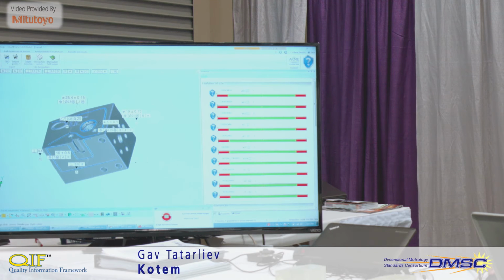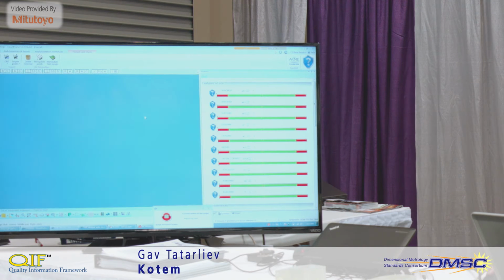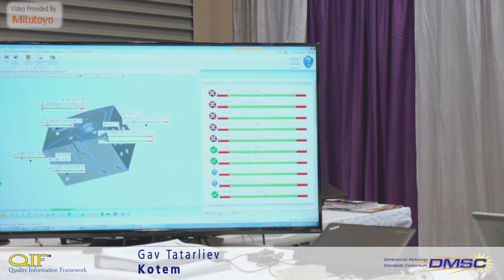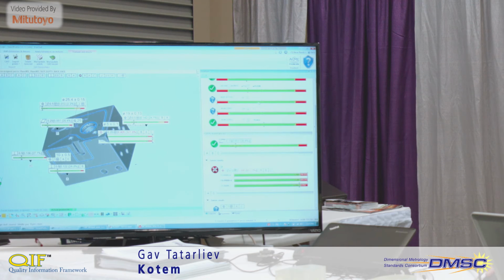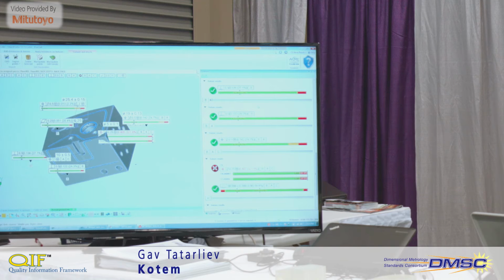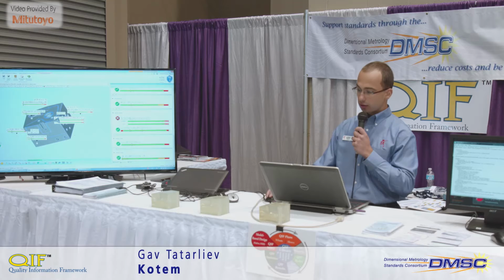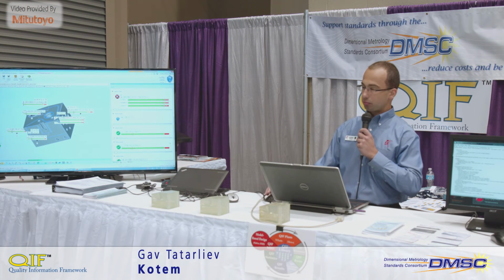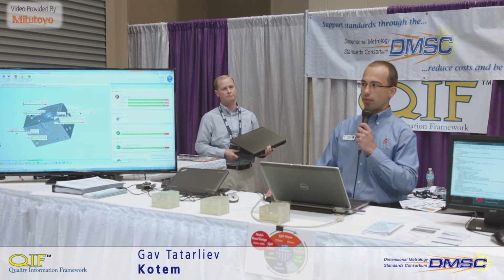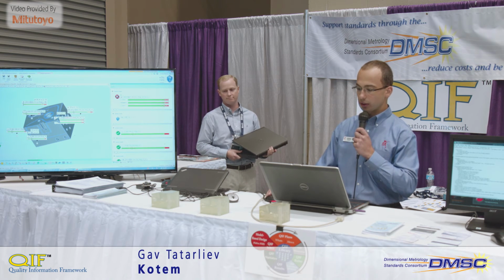We can see the GD&T that we would like to evaluate, and you saw how the points got right from the measurement device into the model, and we have our results right here. With this, you can automate the evaluation of all the parts that you're interested in, and all of them will be output into QIF files, which can be later analyzed via SPC software.